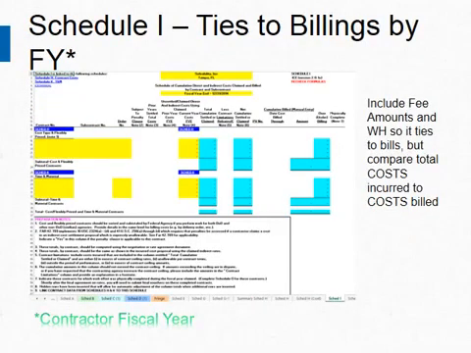Schedule I. This is the other one I said takes a fair amount of time. Not only do you have to list all the contracts you just listed on the earlier pages, but you also have to show how much you had for cost in prior years, and sometimes the audits have been completed on those, and that'll go in the settled column. But they're looking for total cost that's been incurred, and it will be at whatever your claimed rates are. So if you did 2013 and you said, here's my overhead and G&A, that's what goes into the prior year column as you're doing your add up for your cumulative cost.